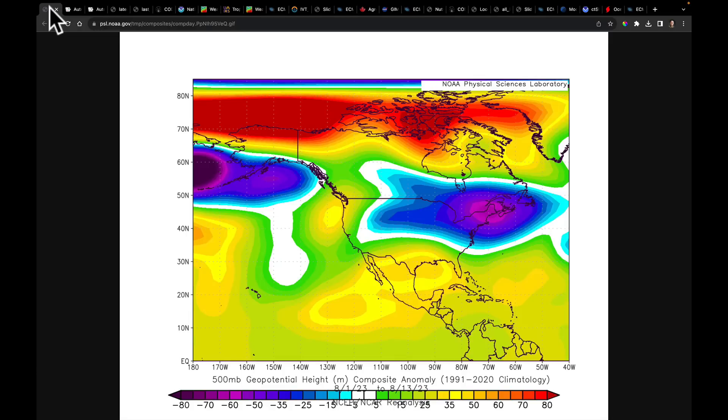Good morning everybody. I'm going to start you off with a composite map of the mid-level flow of the atmosphere so far through the month of August, because this is a map that's going to change a lot over the next 10 days or so. What we've favored in this pattern is a deeper trough of low pressure, and I've made a case for the last few weeks that this is really what's dominated the pattern. This low pressure center in the Bering Sea has driven the jet stream south of it, running up over a large ridge over the west — which at times has even had a little cutoff low just off the coast of southern California — and then allowed the jet stream to dive into the middle part of the United States.